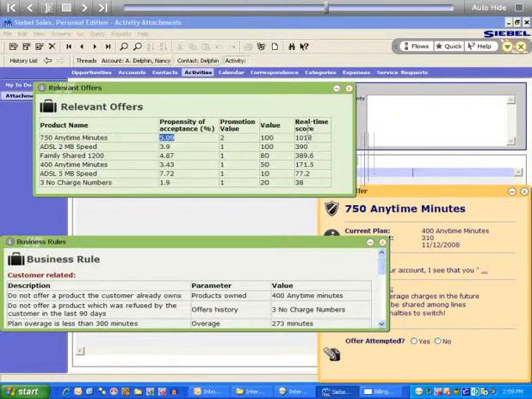So that real-time score, if you remember the process in the second video, is basically each of these three values multiplied by each other, and that's going to give us our real-time score. And you'll see that in this table, the top scoring offer based on that real-time scoring process is the 750 anytime minutes. So that's the offer that's being selected to be presented within the callout.